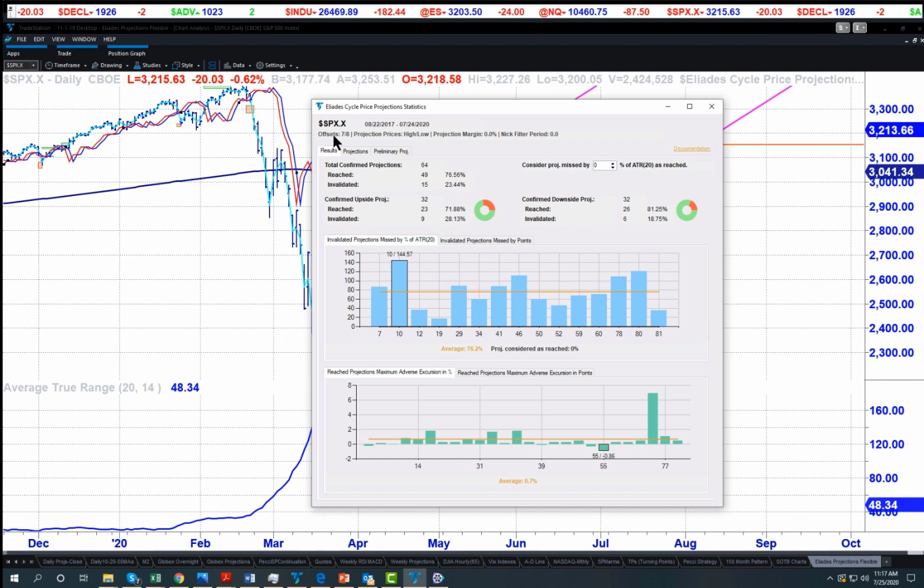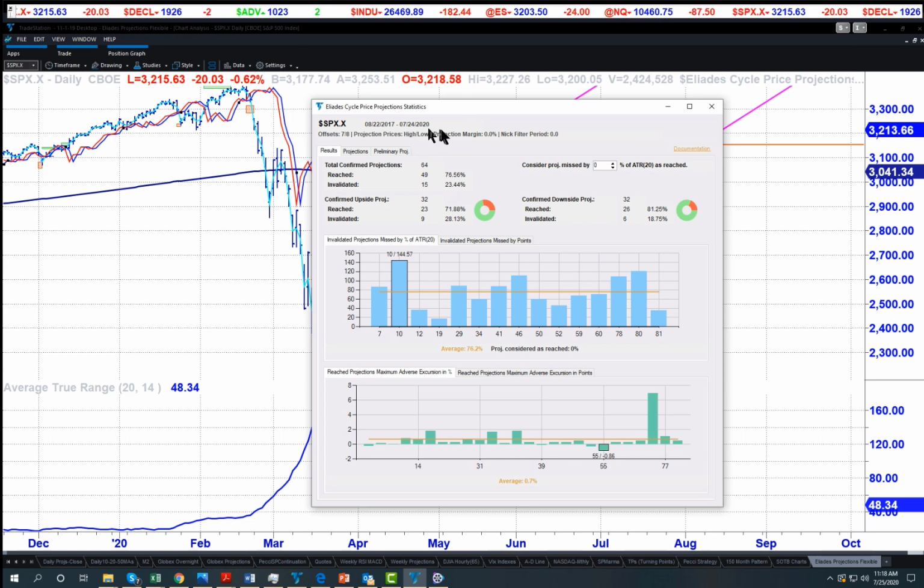The next line shows you what particular offsets you're examining at this time, and projection prices. This will almost always be high-low. I've said several times in the past, the only time I use closing price projections is with daily charts. There's a reason for that, and that is that if you work with, let's say, a mutual fund that has closing prices only, and you want to know when to enter or when to get out of a trade, if you're trading with, let's say, an index mutual fund, you can look at the closing prices and get those projections and work with those. Once you use closing prices, all the statistics will be based on closing prices.